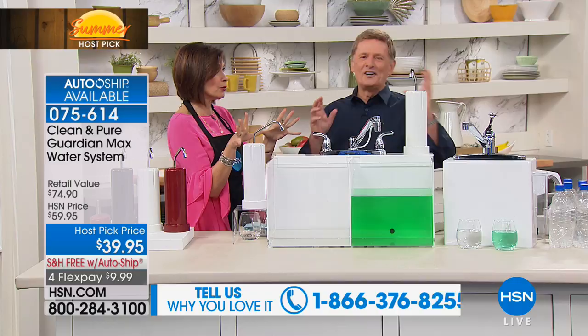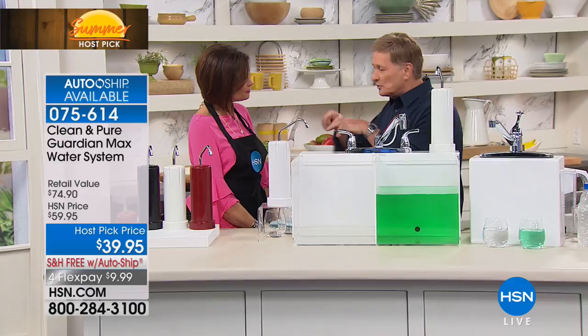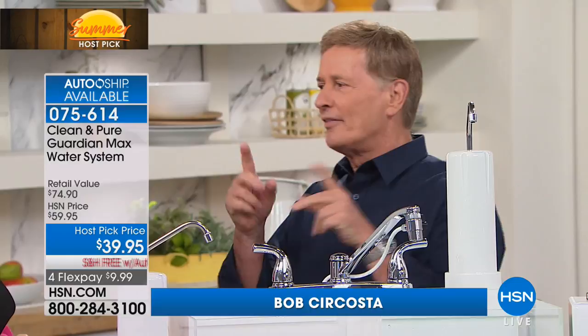I love this item because it really makes a difference. If there's one thing we can all agree on, we all know we need to drink water. We all know there are great benefits in drinking water, but here's the problem: when you turn that faucet on, the water comes out and maybe it smells bad or looks bad. If it tastes bad, we end up not drinking it and don't get those benefits.